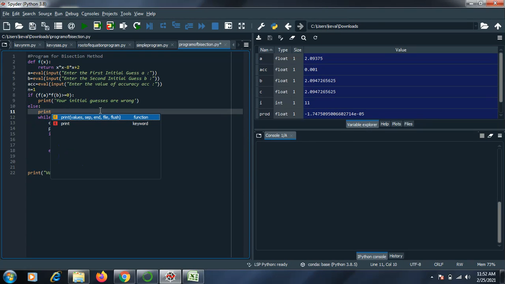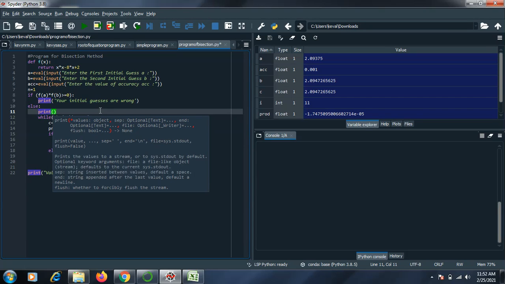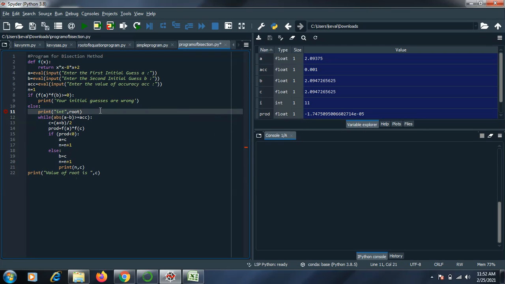So I will write insert a print int comma, that is, I am going to have only these two columns. Okay, int comma root. One column consists of the iteration and the second column consists of the root. Now let us run this program.